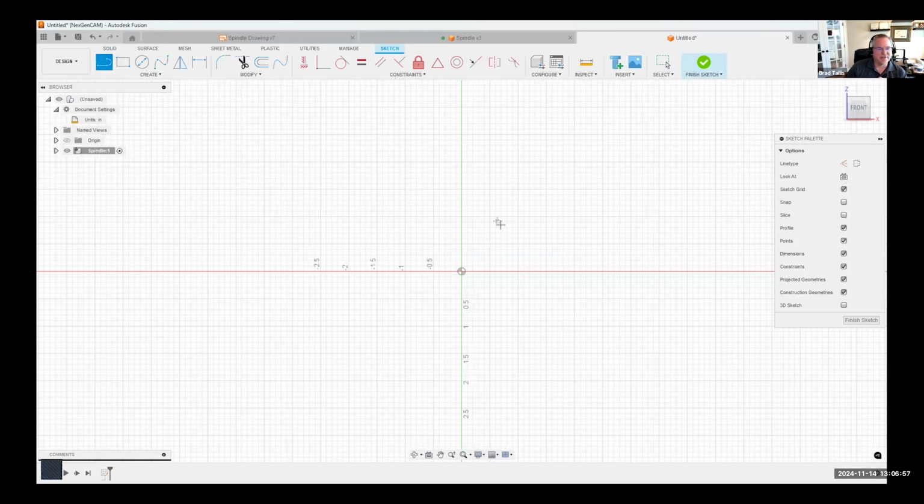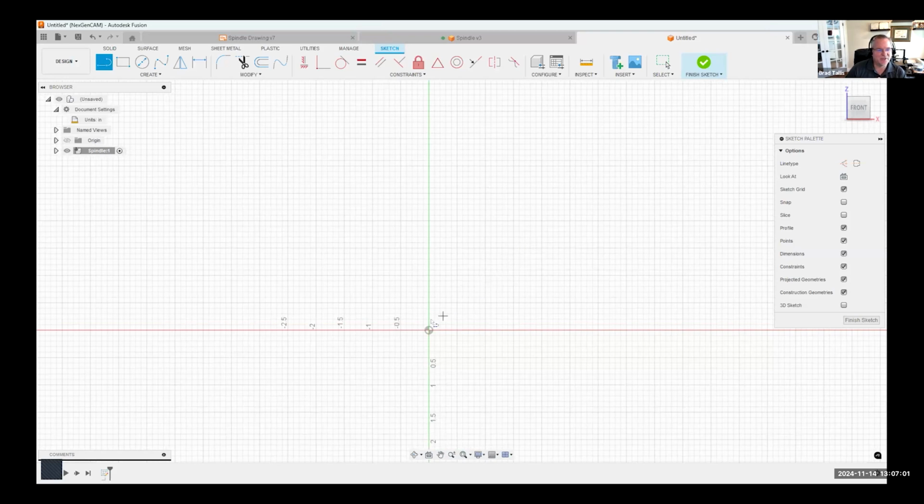One of the things I like about Fusion is I can just mock up my design really quickly. I'm going to start to draw the basic profile and then come back and lock things down. You'll notice as I'm drawing, you'll see a couple of little icons appear, and these are the automatic constraints that are being created. You can see these are showing the perpendicular constraint. As I get near vertical, it's snapping automatically for me. So it's doing a lot of the intelligence for me automatically. I'm just going to do something like this, again not worrying about dimensions. I'll just do this and come across here, and I'm going to purposely just end like that, for example.